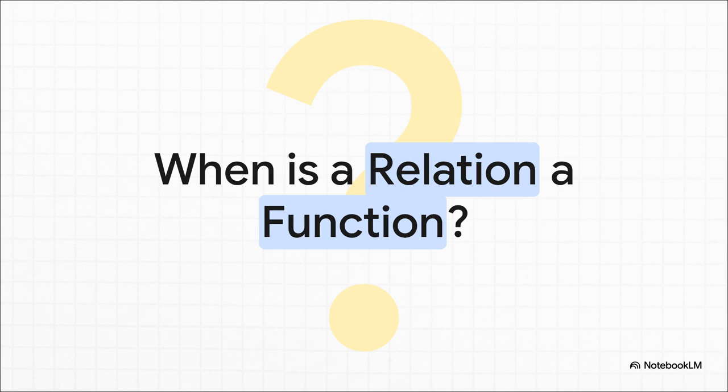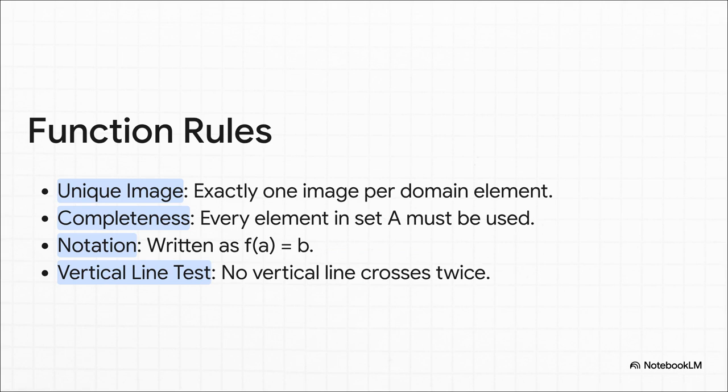I want you to really think about this question. When is a relation a function? Seriously, wake up, shake off that math fatigue for a second, because this is the single most important concept in the entire chapter. Every function is a relation, but not every relation gets to be a function. So what's the secret password? Well, here is that secret password.